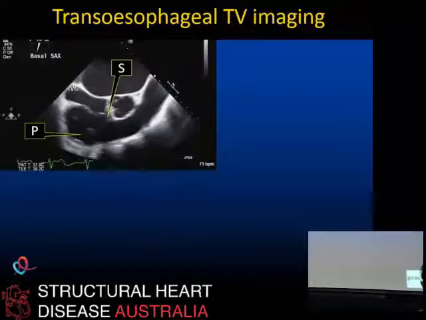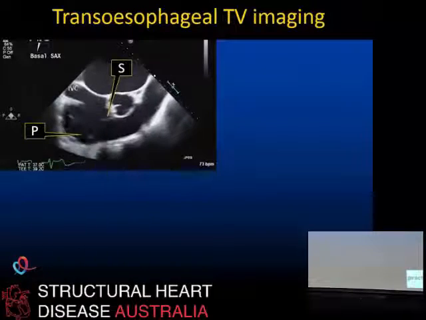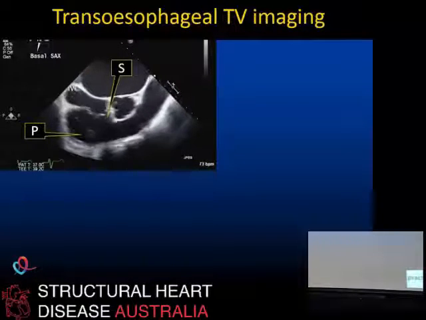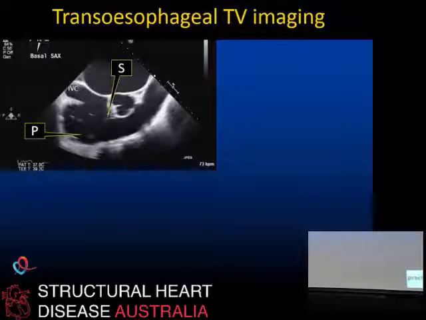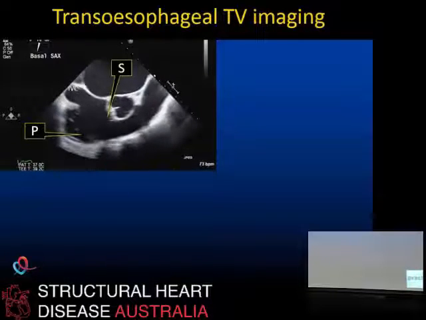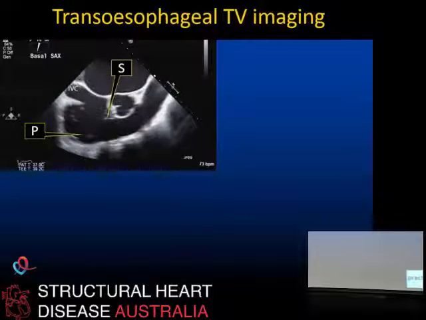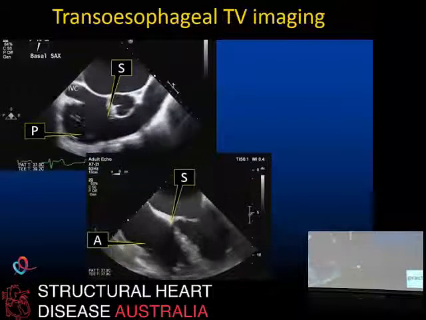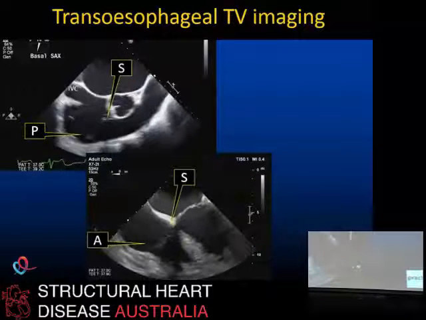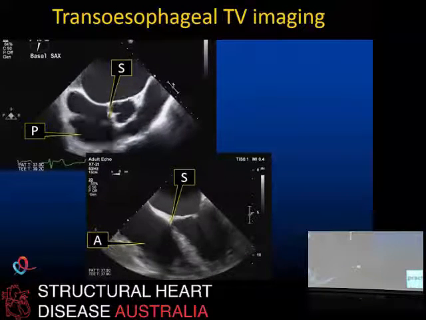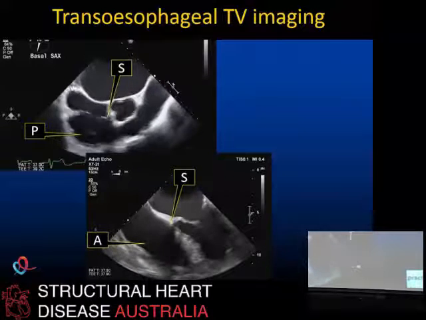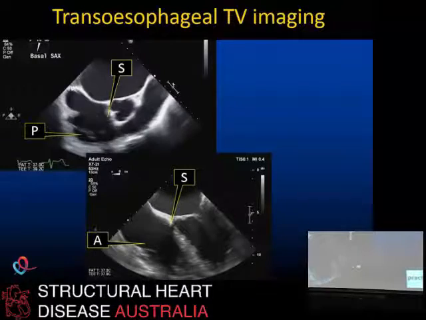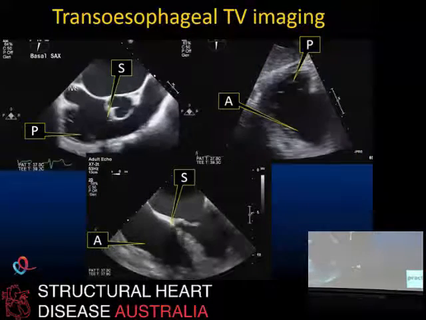In this short axis view, transesophageal view, you can see the septal leaflet in close association with the aortic valve, and the posterior leaflet is seen at the floor of the right atrium, closely associated with the inferior vena cava. In this 0-degree view, again, analogous to the apical four-chamber view, the septal leaflet can be seen close to the septum and the anterior leaflet associated with the free wall anteriorly.